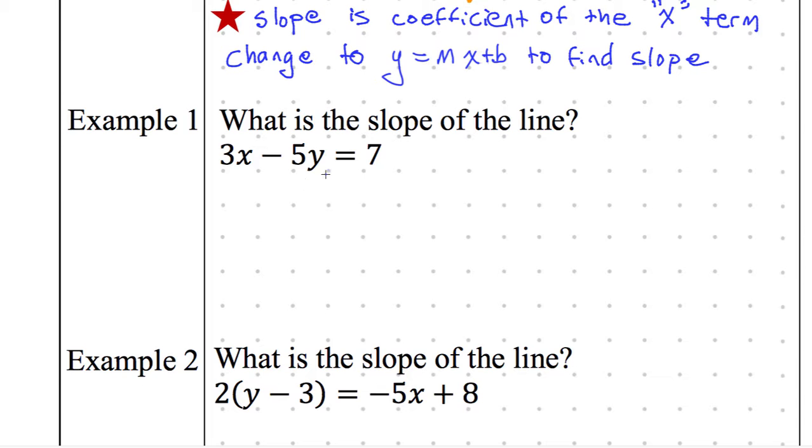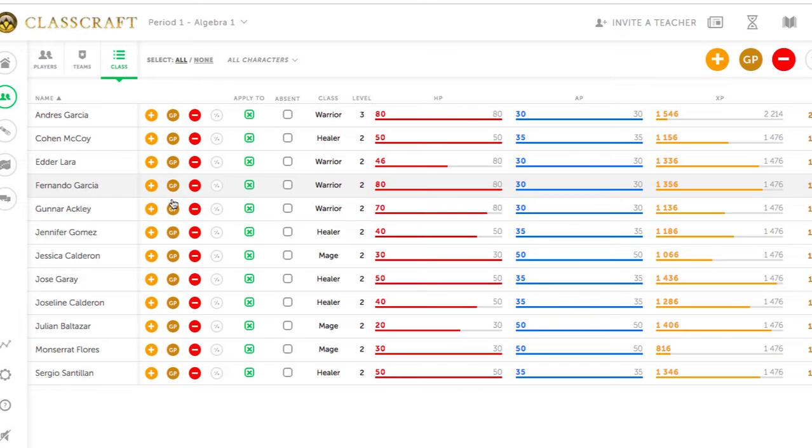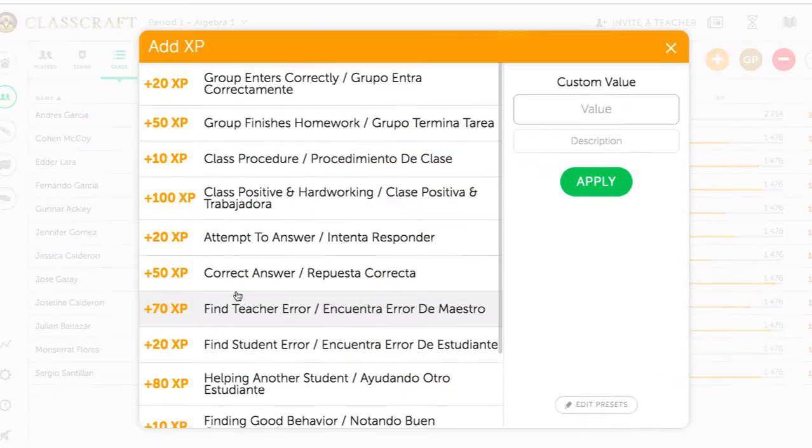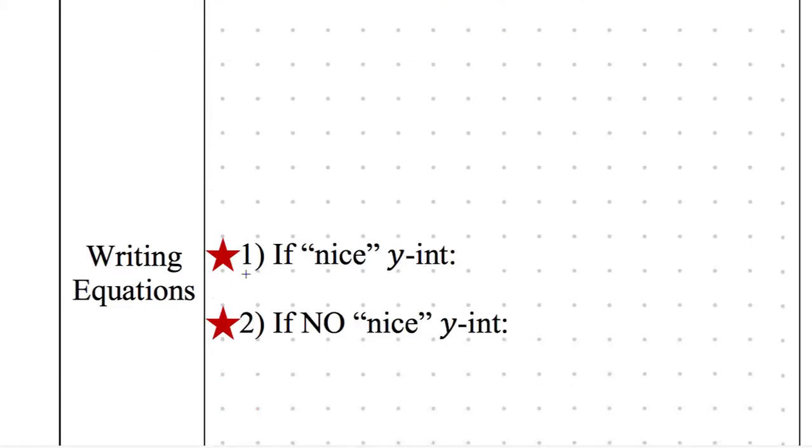So how am I going to change this into y equals mx plus b form? What do I have to do to this equation? I'm looking for a quiet raised hand. I need to move things, change things. Montse, what's the first thing? Subtract 3x, you're correct. Go ahead and turn in your card, Montse. Subtract 3x from both sides. Montse, there's your 50xp. And how long are our notes today?